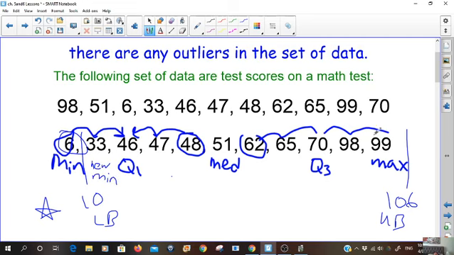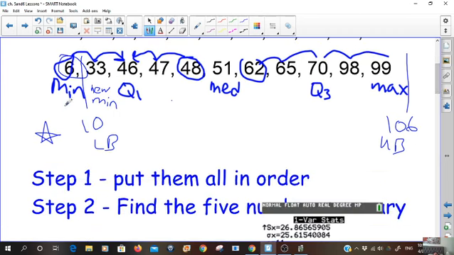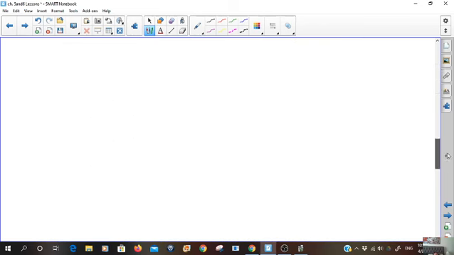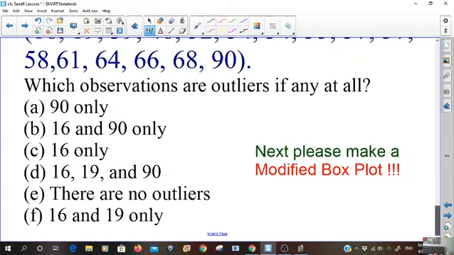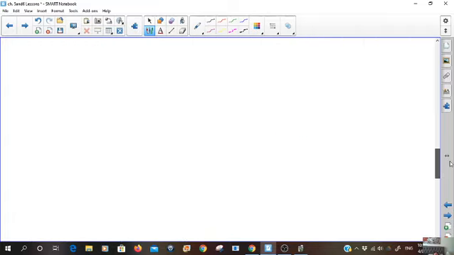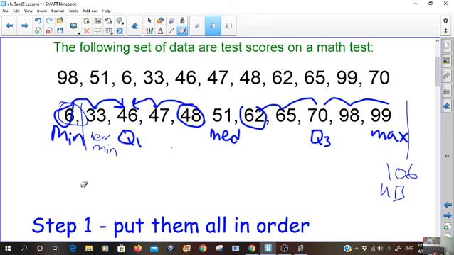So if we're going to graph this, we would have a new minimum at 33, and then our outlier star would be at 6, right? On your homework, you're going to do the same thing, trying to find the outliers and then make a modified box plot. Awesome. We'll look at that next, just to make sure you know what's going on there. If you want me to make a modified box plot of this real quick, I can. So again, we have a star here at 6. I'd probably go 10, 20, 30, 40, 50. Let's show you this really quick, because I do want to remind you how to make a modified box plot, since you'll need to do that for the homework.